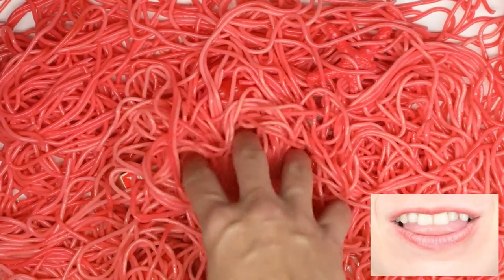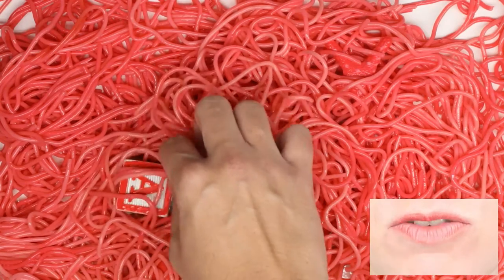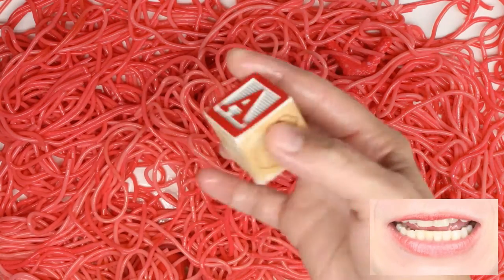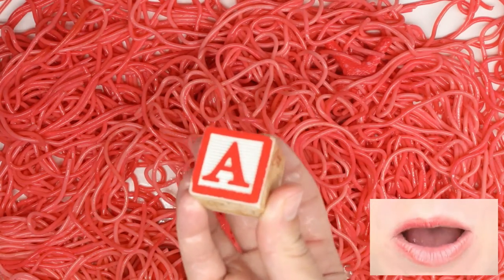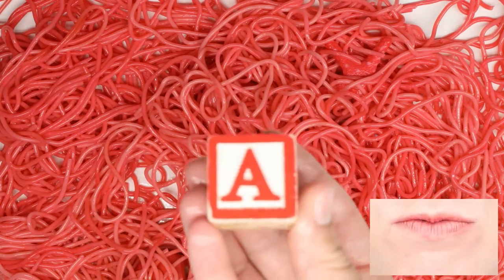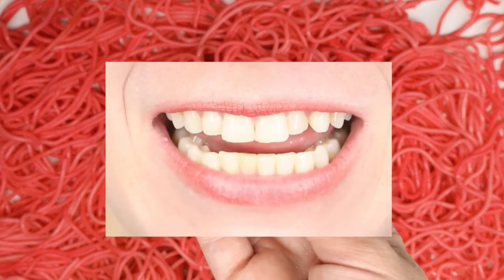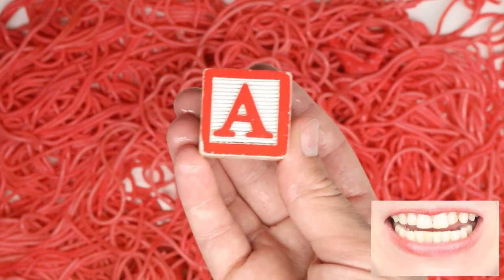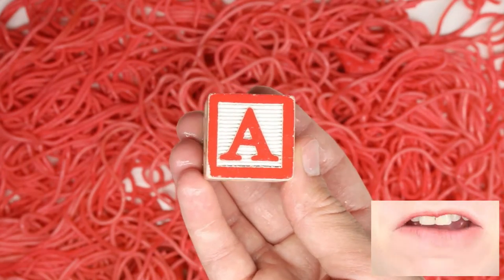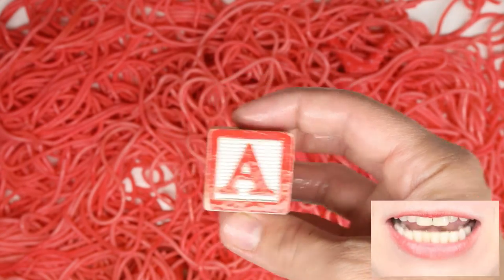Hi. Look at this red spaghetti. It's fun to play in. What's this in the spaghetti? It's a red block with an A on it. A red block. It's red. I found it in my red spaghetti. It has an A on it.